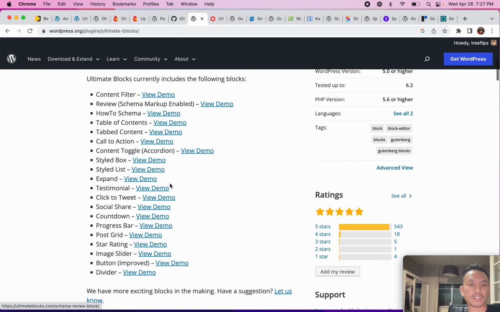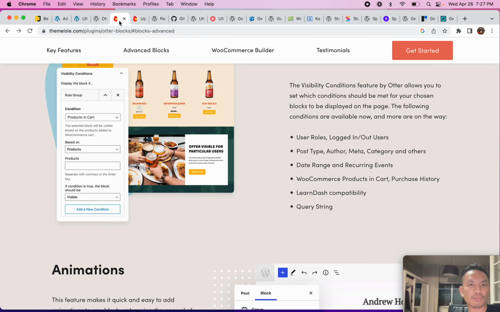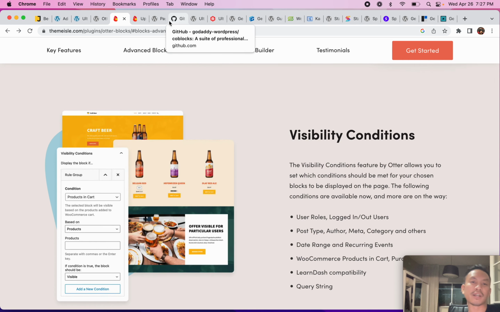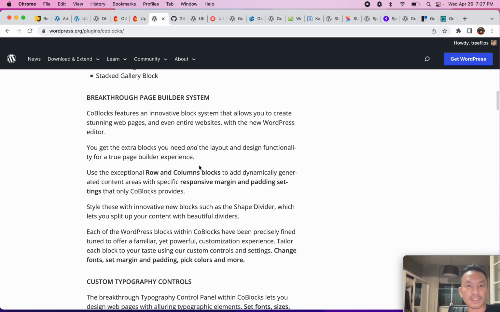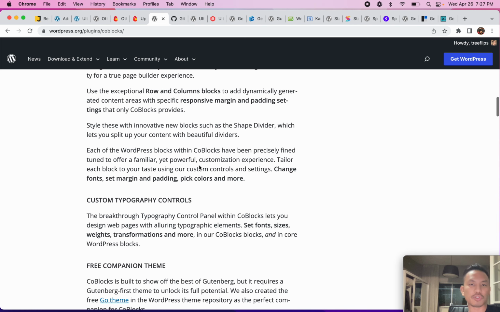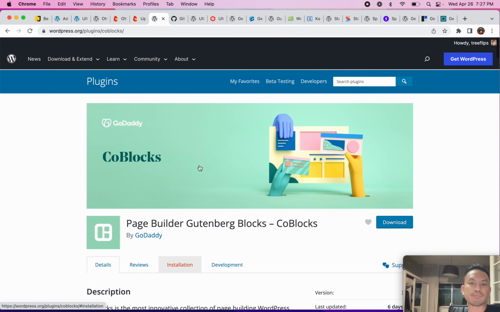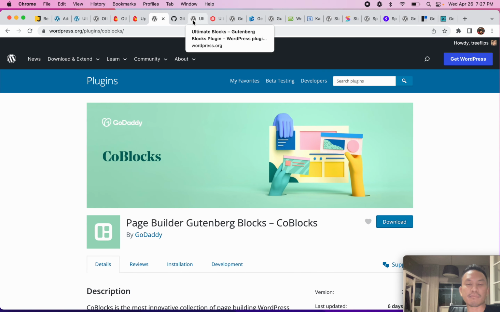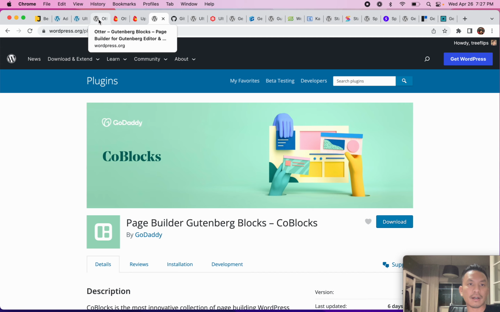So let's say you wanted to use Ultimate Blocks, but it's missing a certain block that only Otter Blocks has. You can install both plugins. You can use different plugin blocks side by side, and it'll work just fine. Ideally, you don't want to use so many different ones because then it adds different style sheets and JavaScript and whatnot. But either way, these block libraries are pretty lean, they're pretty minimal, and they're very well done.